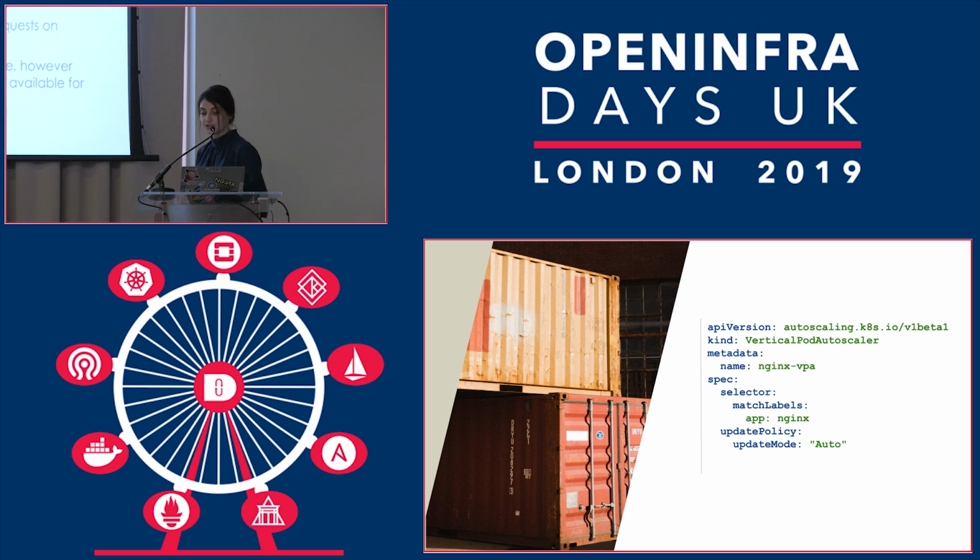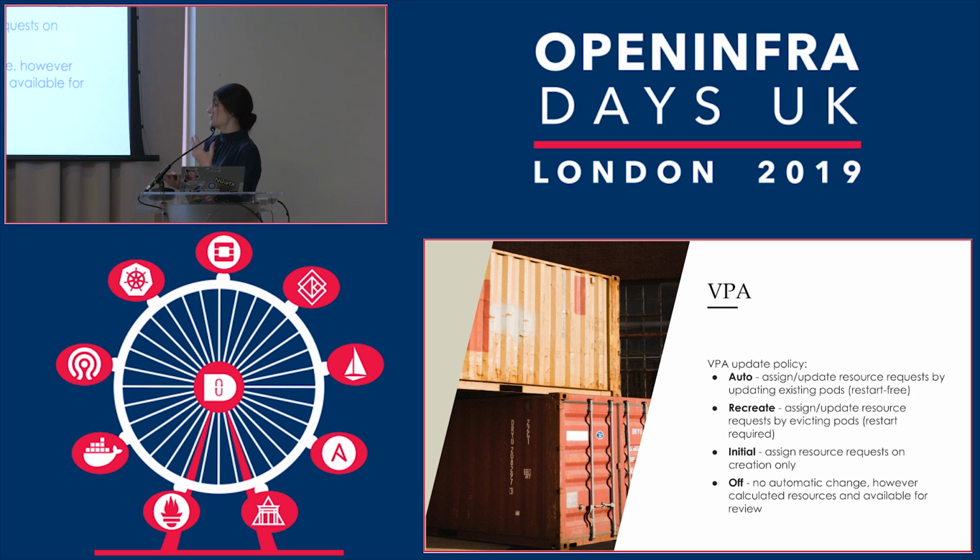In terms of the update policies, we have 4 of them. Actually 3, but this is going to be a bit more clear in a short while. The auto policy tries to assign and update the resource request for an application, but it aims to be restart free. The recreate is going to do the same thing. However, it will evict the pod, and when it recreates it, it's going to have the new values. At this stage, recreate and auto do the same thing, mainly because it is impossible to update the pod without restarting it. So I think they have an aim to fix that, but currently it is not possible. So auto and recreate is pretty much the same thing.